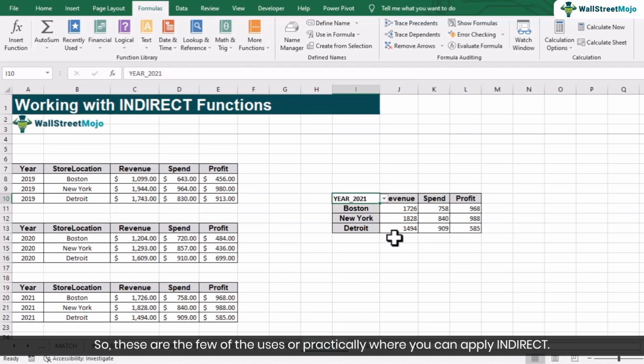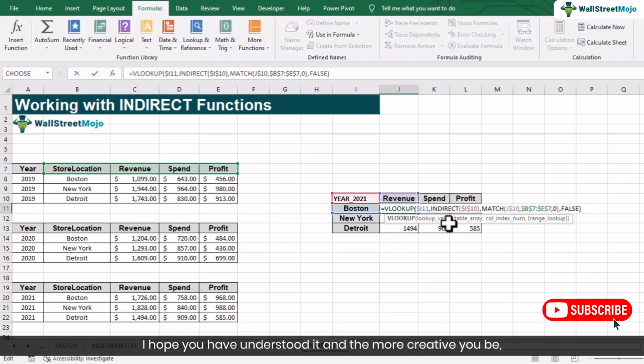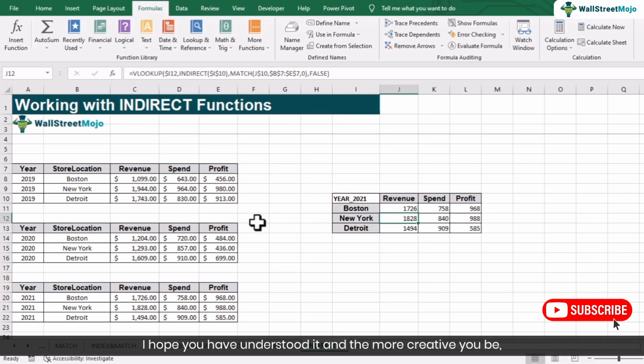So these are a few of the uses, or practically where you can apply indirect. I hope you have understood it, and the more creative you are, you need to understand the situation and accordingly pick up the formulas. Okay.